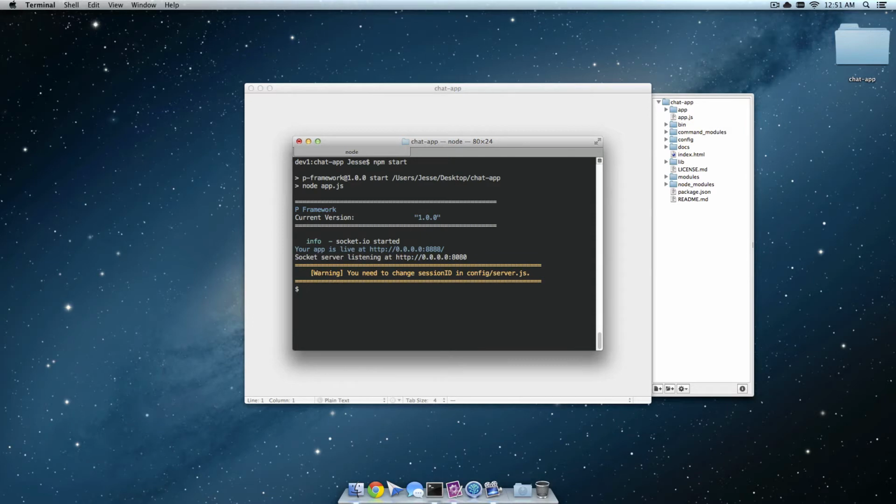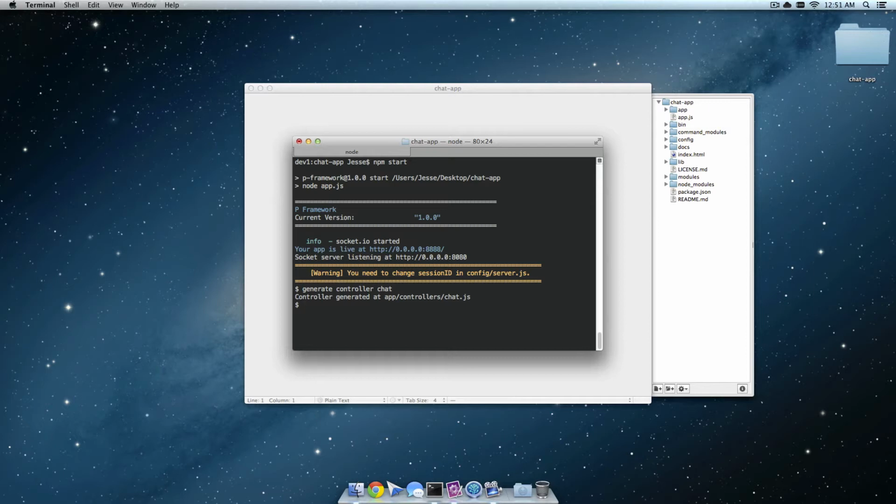So once we have one started, the first thing we want to do for our chat application is generate a controller and a model. So to do that, we'll start with the controller. We're going to use the generate command. We'll say we want to generate a controller, and we will generate a chat controller. And you'll see it places it in the controllers folder, and we'll look at that in a second.